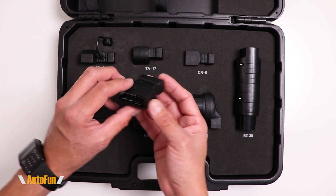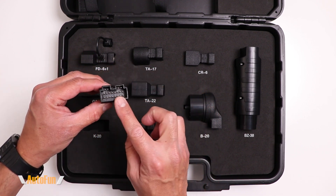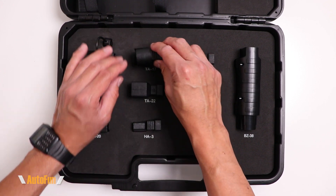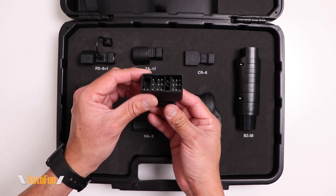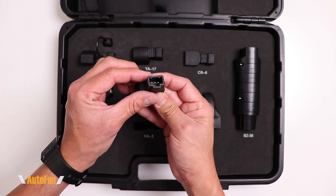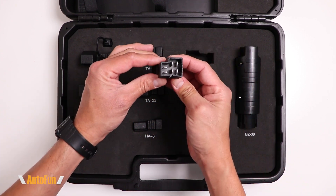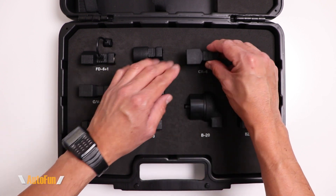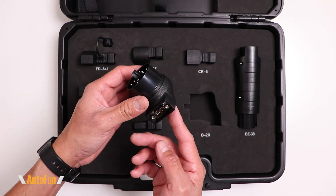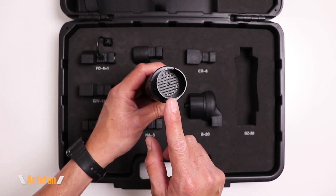The first adapter is for Ford. This one is for GM and Voss. The next adapter is for Kia. Moving up to the top we get a Toyota adapter — this is a 17-pin adapter. The next one is again Toyota but for a 22-pin diagnostic connector. The next one is for Honda, a three-pin adapter. Moving over to this side we get Chrysler — I actually had to use this one for my older Jeep. This one is for BMW, quite fancy looking.